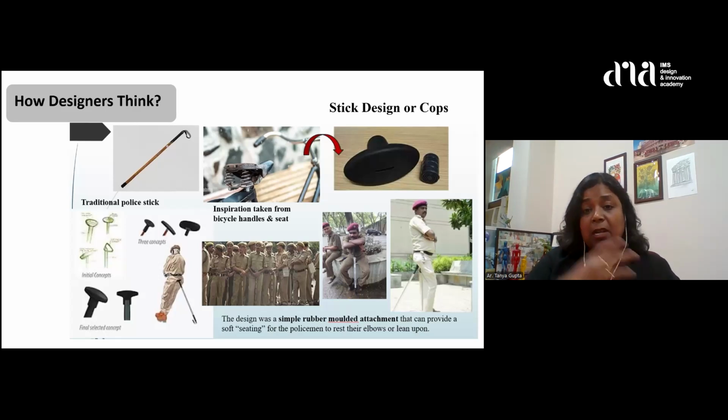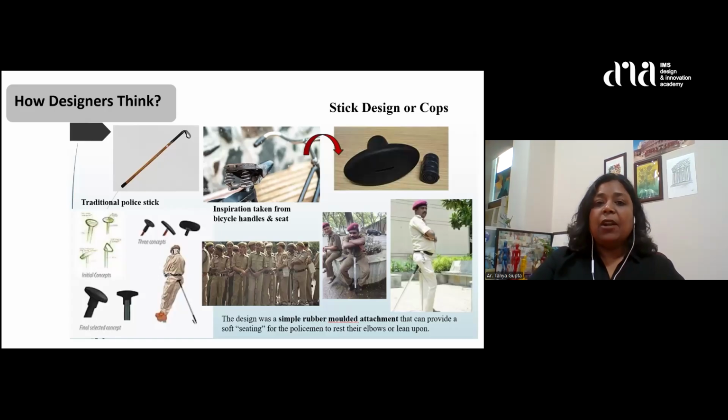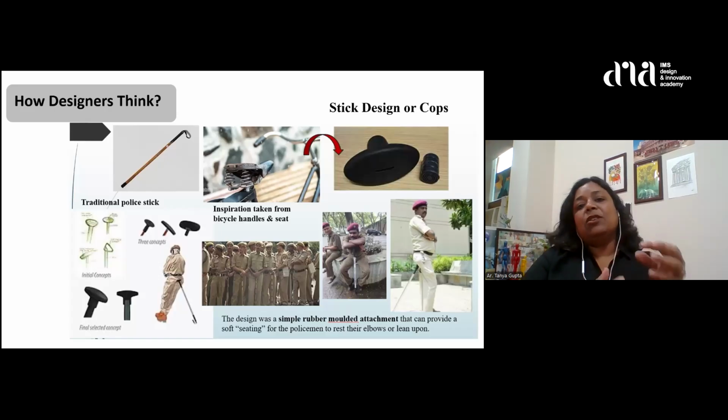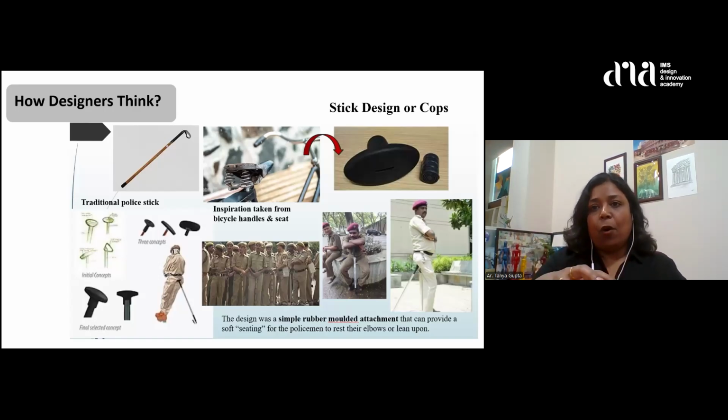So the designers considered all these issues and came up with the idea, taking inspiration from the seat of the cycle. If we take inspiration from the seat of the cycle, we can create a small seat on top of the stick, and maybe that can solve the problem. And the design was updated. A rubber cap kind of top was designed and attached to the stick. So you can see a very simple inspiration and idea can solve the purpose, as in this example. Because the seat was made of condensed rubber, the price was also low.